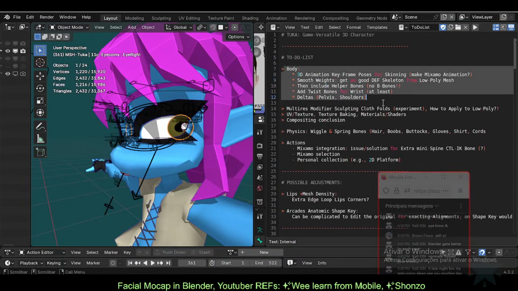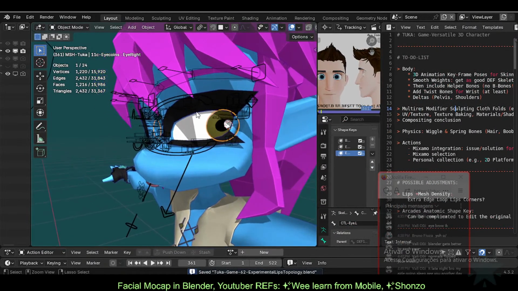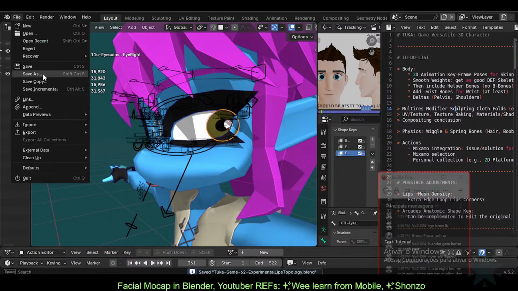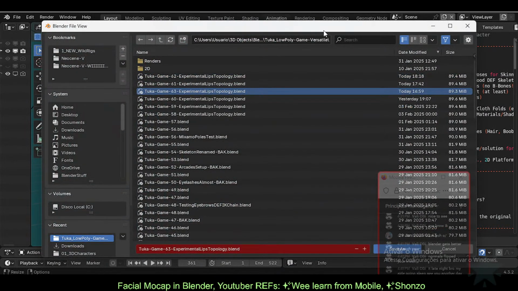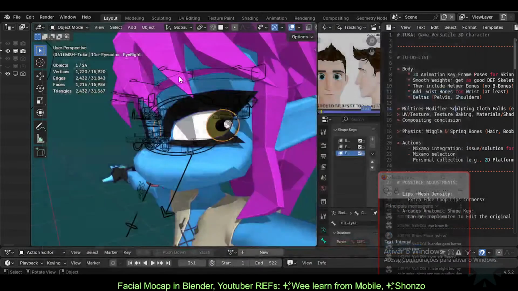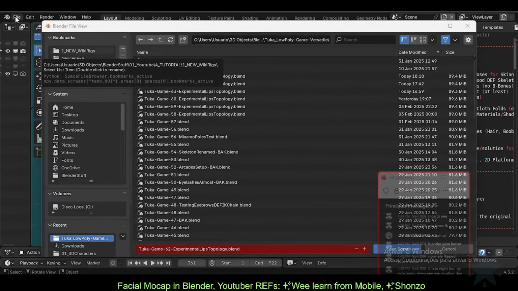Alright, so this is what remains, and I'm going to save this as 62. What is experimental topology? Wrong naming here, folks.